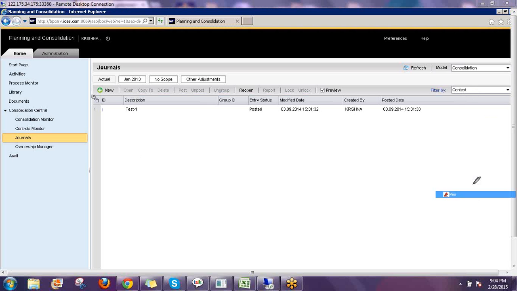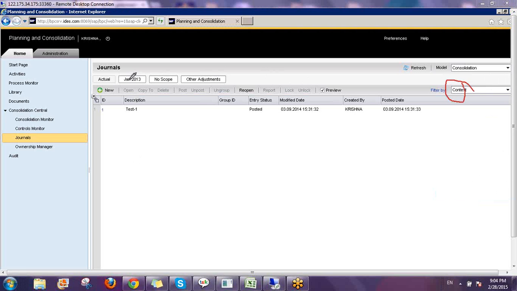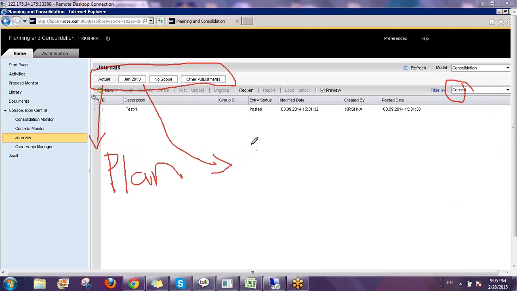For this particular journal, the context is nothing but these 4 parameters. But when I copied it to the plan category and to February, which is not there in the context, that is why it is not displaying the other JVs which have been posted.